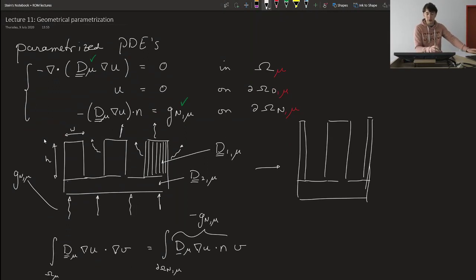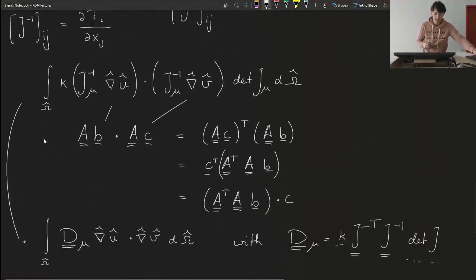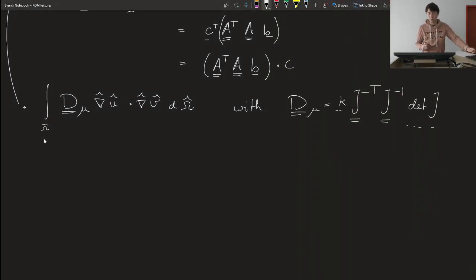We set a partial differential equation on a fixed domain, and we had our parameters only in the equations here on the left. So that's what we have been doing so far, that's what we're familiar with. And that's precisely what we get if we use these mappings to map everything back to a reference configuration. Then we again have a set of partial differential equations, now on a fixed domain, omega hat, where we have this parameter dependence in these parameters, in this case as an orthotropic diffusion. So that's the result that we obtain by using these mappings back to a reference configuration.